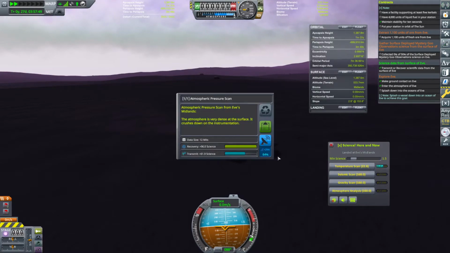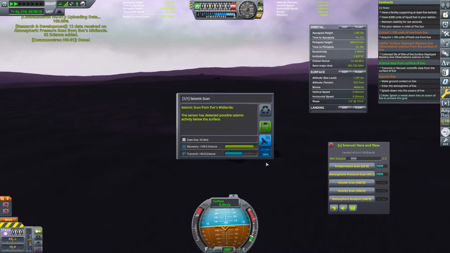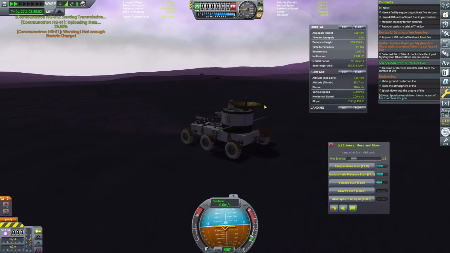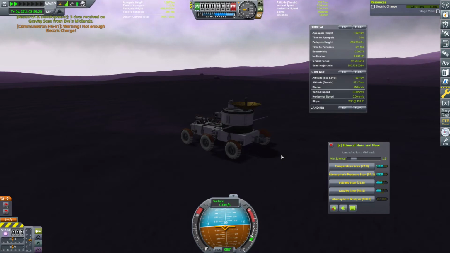We're going to transmit an atmospheric pressure scan. We're going to transmit a seismic scan. Possible seismic activity below the surface. Good to know. We're going to transmit a gravity scan. Not enough electric charge. We did expect to run out of electric charge here. So we're continuing to receive data.